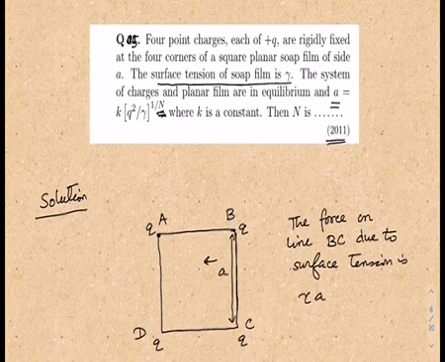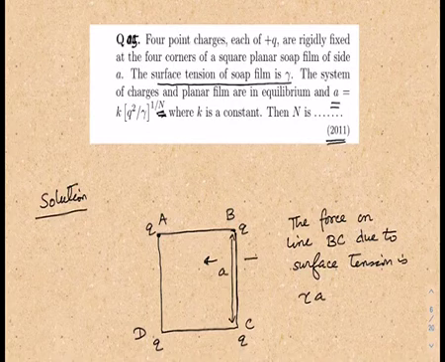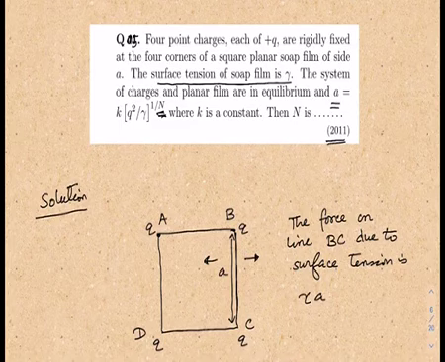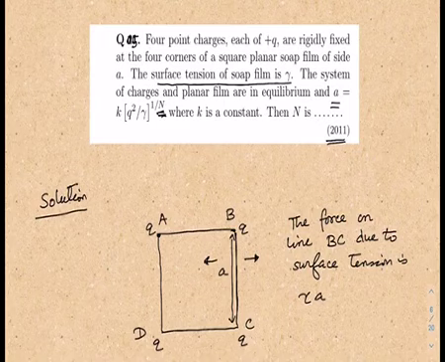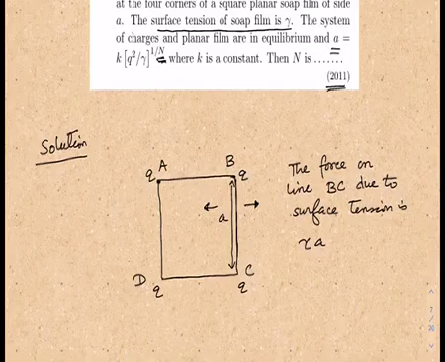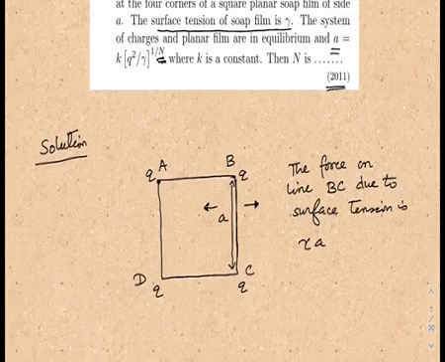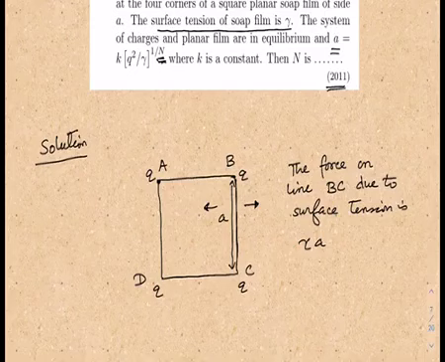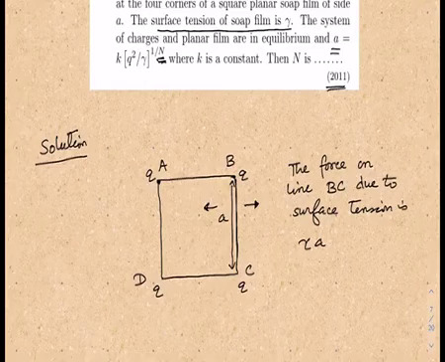Now in equilibrium, this has to be balanced, and there has to be an equal and opposite force to this, along this direction, and that has to be obviously due to the electrostatic force. So let us find out the electrostatic force on this line BC then. But to do that, let us do the analysis a little bit more carefully. If you look at, say, point A here, calculate the force at point A due to the charges at B, D and C.